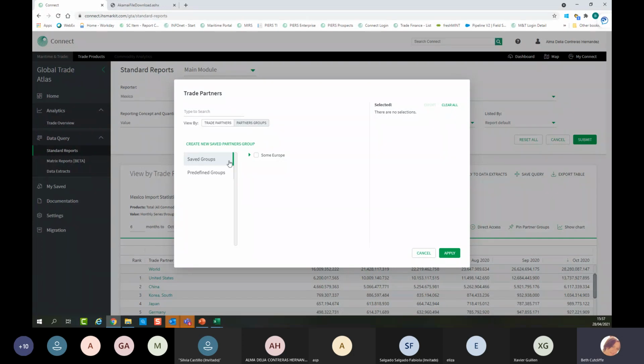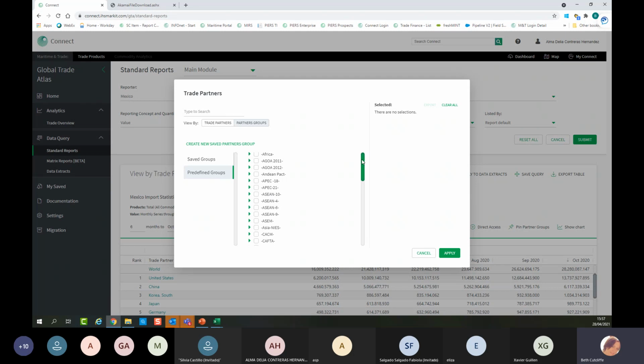Saved groups will list any groups that you have created. And then we have the predefined groups, and these are groups that IHS Markit has created for your use.